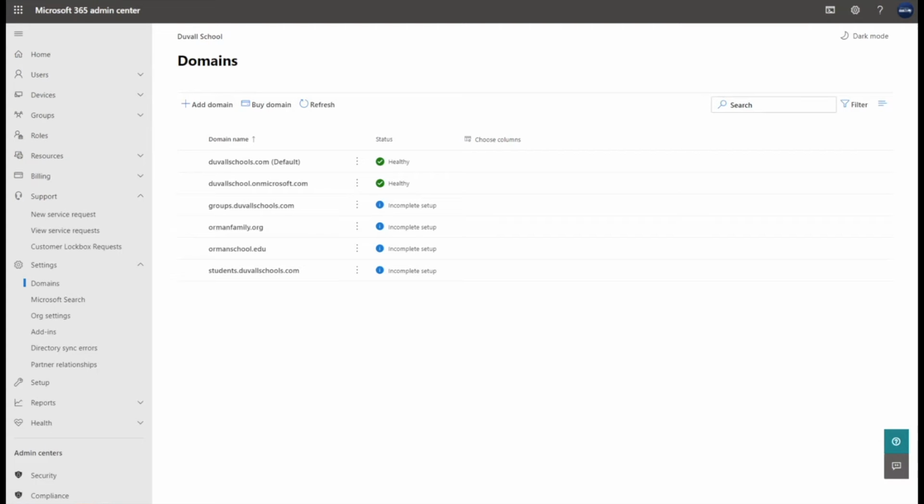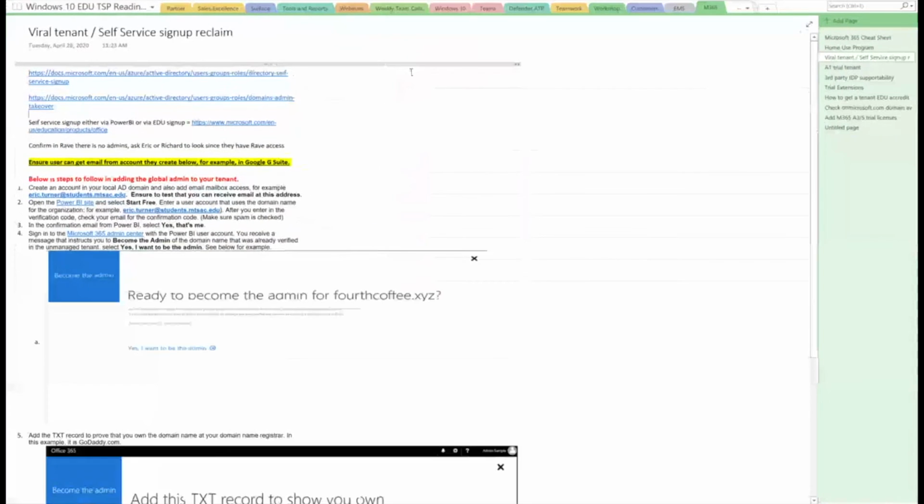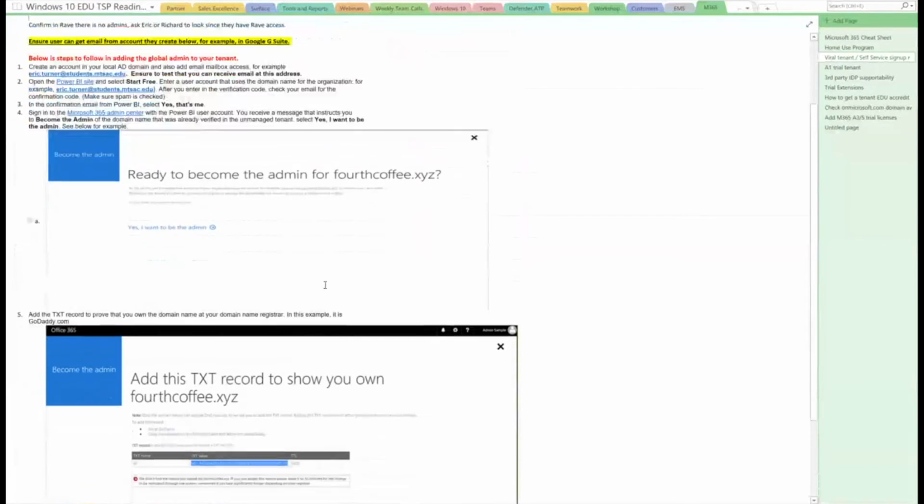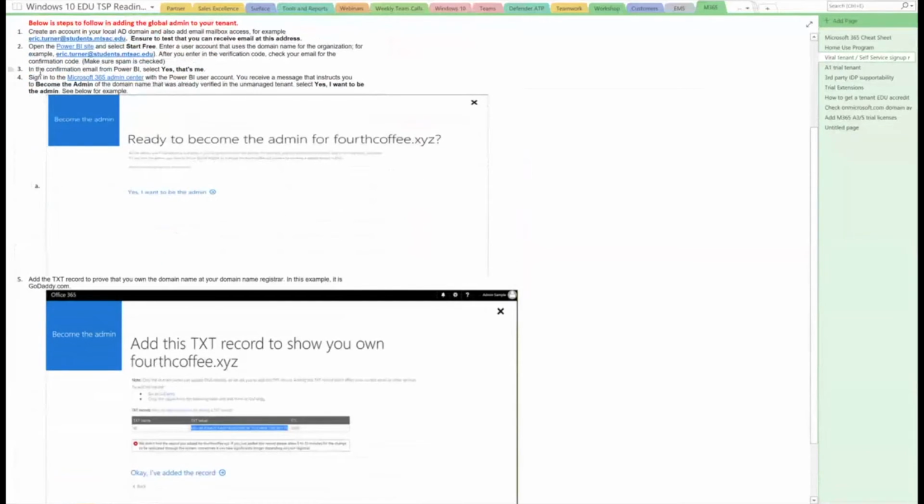Let me pull up the page really quick. I actually have a quick little tutorial, but effectively what you would do is, you probably already have your account set up. You need to open up a certain website, like a Power BI website. I have a link for it here. Or you could just try to log on to the admin.microsoft.com portal, or even office.com. I should have showed that. I'll show that next.